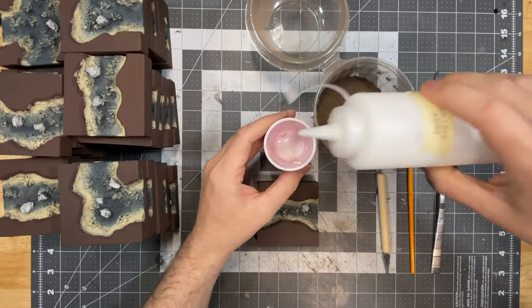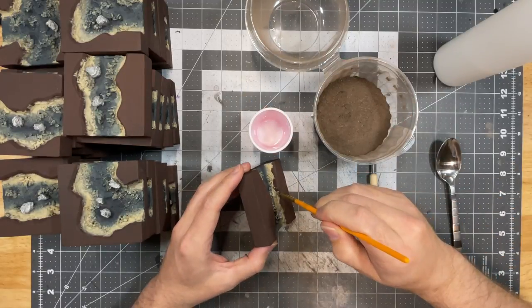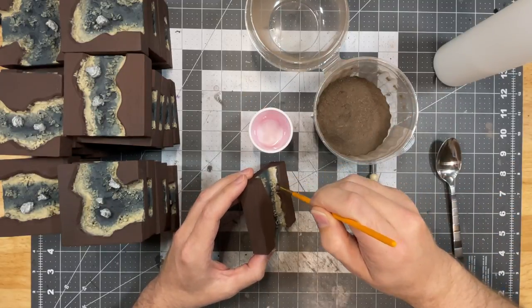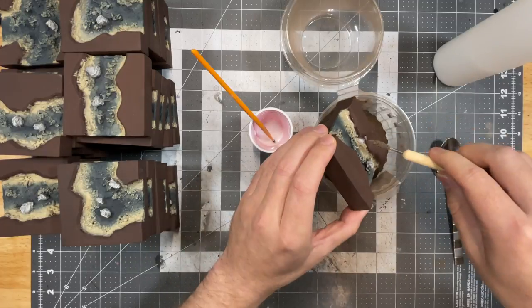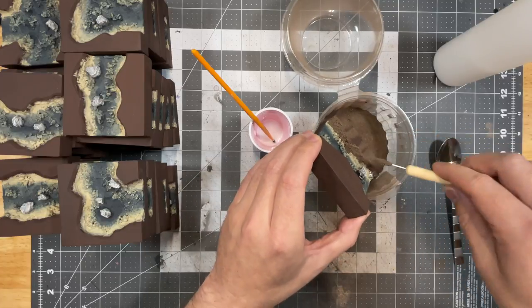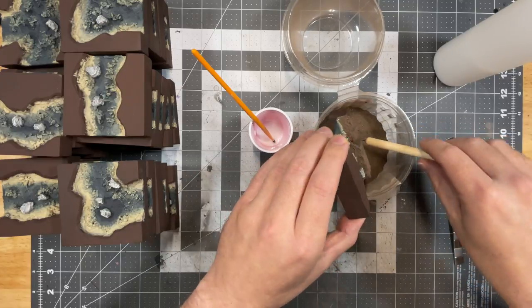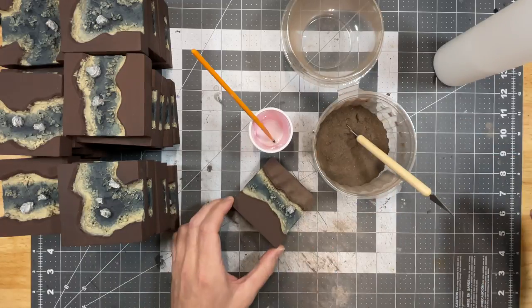Now that the river was painted and looking pretty good, I started to tend to the banks and grassy areas. First, the banks got a coating in a 50-50 mix of PVA glue and water before applying my dirt mixture. This is a mix of some random sifted potting soil that's in a pot at my house and a dry brown grout powder I got at Home Depot. I applied the dirt mixture to the glue and then padded the tile to get rid of any excess.